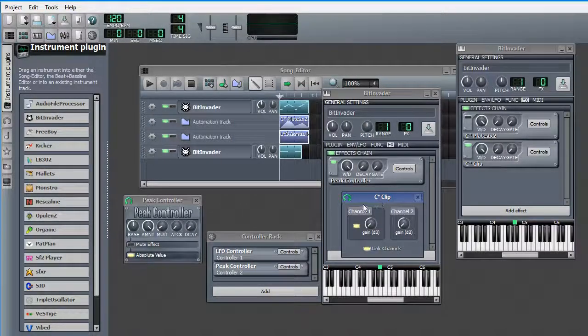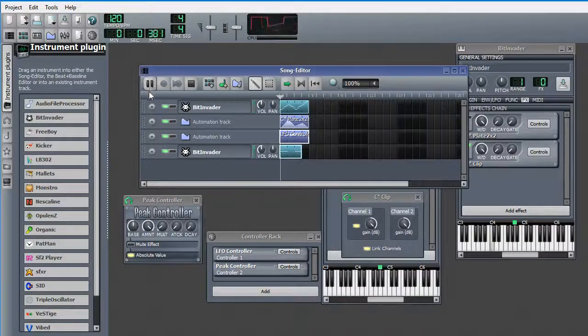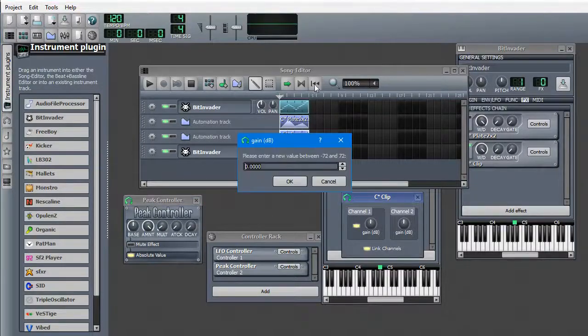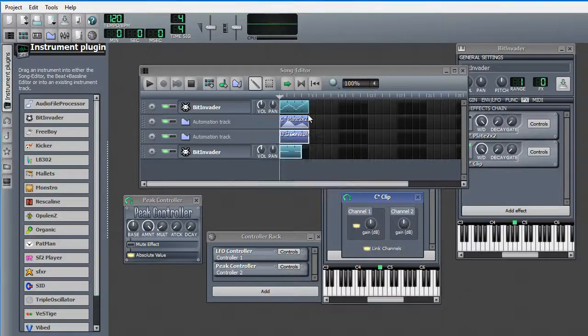And now the volume of this track is determining the peak controller value, which determines the clip effect on this track. And of course, you can adjust the base and the amount to do that with.